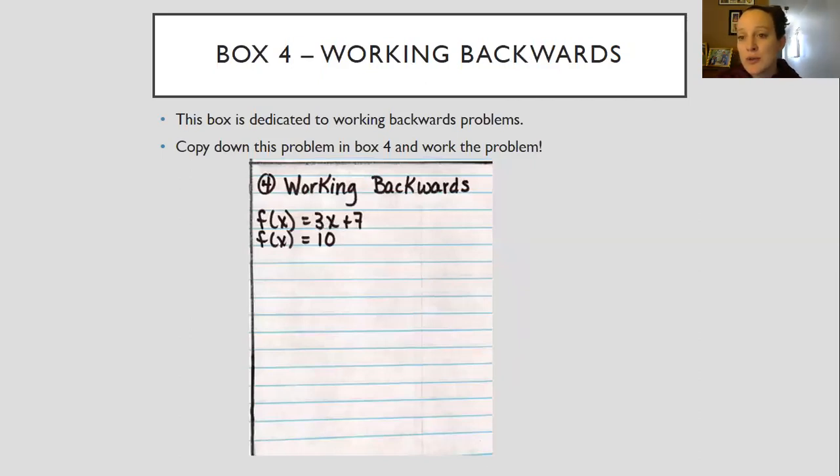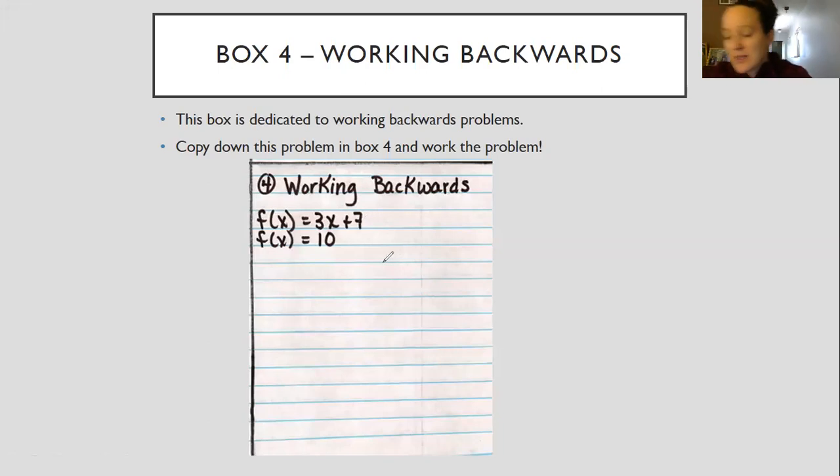We start with what you know, we give you a function machine, and then we give you the pure algebraic piece. But in Algebra 1, we will always ask you, can you work backwards? And so this last problem is a working backwards problem. Go ahead and copy it, and let's talk about this one. So working backwards, when you are working backwards, you know how to do this. It's just now that you have been given the output and you're asked for the input.